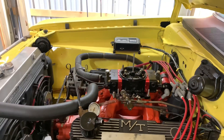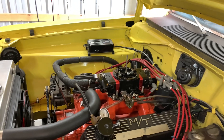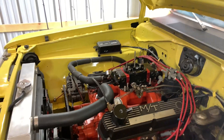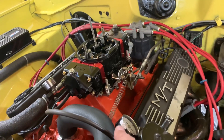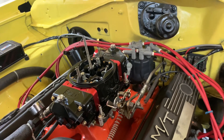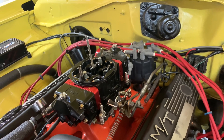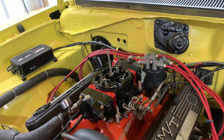You want to start the engine up, let it warm up — that should get you in the ballpark of where it should be. After you get it started up, you can go from there with adjustment. You want to do each screw the same amount; if you turn one a quarter turn out or in, you want to do them all a quarter turn until the highest manifold vacuum is achieved.